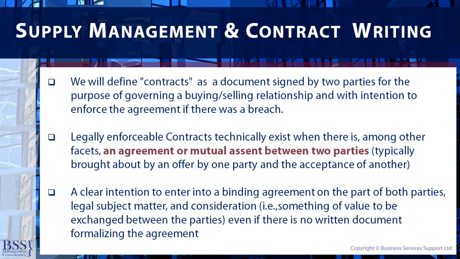This can be termination of the contract with no obligation on the injured party to fulfill their side of the contract, and a claim for monetary compensation for damage, that is, losses suffered as a result of the failure. Let us now review what the role of commercial contracts are and what contract terms are.